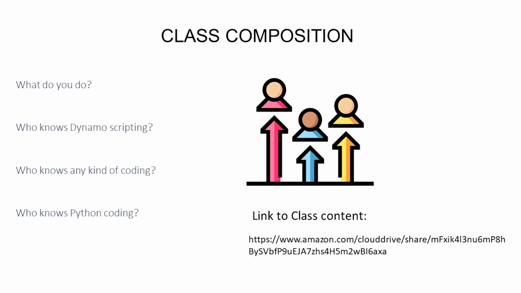Real quick, we'll take a class composition. In the meantime, if you haven't done so already, get Revit and Dynamo booted up in Revit 2020 and Dynamo 2.3, I think is what comes in 2020. I posted that link. I'll post it again. File link in Amazon Drive, so that you guys can get that stuff. They're not big files. They're just vetted, so I know they work. Hopefully, there's no shenanigans with anybody's computers for it working either. So it all just falls into place. So these are the files, and I'll show you which ones to open. But you can start with that. There should be just one Revit model there, so you can open that.